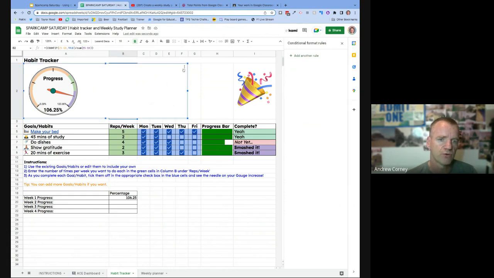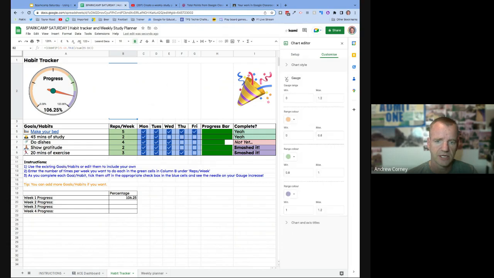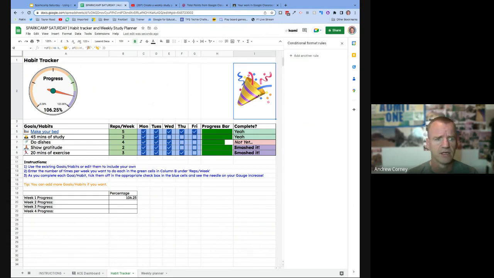And as I've shown you before, you can obviously customize that gauge chart. You can see which cell it's pulling data from and go into customize and change the colors around the outside of the gauge. And then the last part, obviously also getting carried away, I whacked in some emojis, and that is again another embedded if function. So if we look at the top here, it's saying if what's in cell B2.